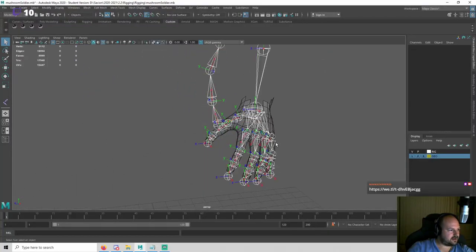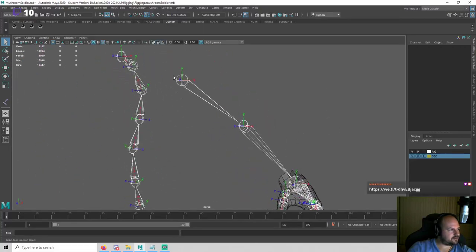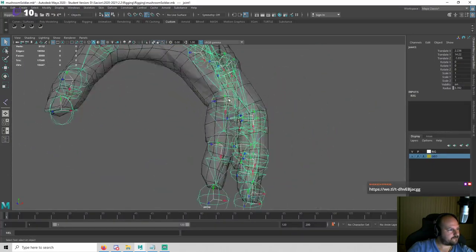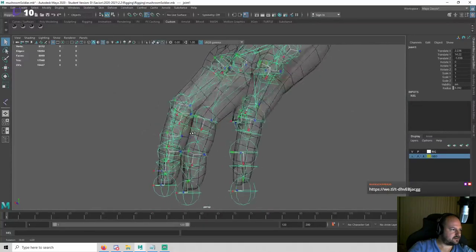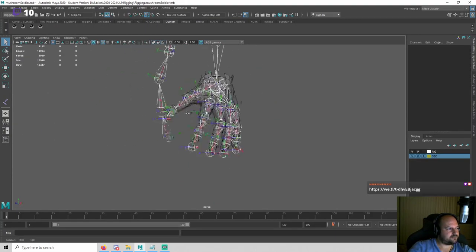So now we can start looking into my joint orientation, which is completely messed up. Usually you can get away with just saying, okay, orient joints, and that will work out 9 or 10 times. Again, X should be pointing at a child, X at child. And that looks fine. The last ones can't, because they have nothing to point at, so they will always be like this, and that's okay.